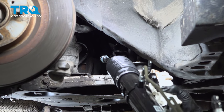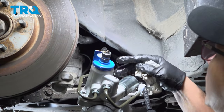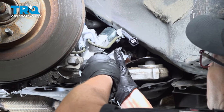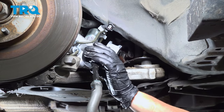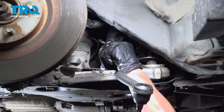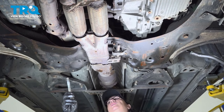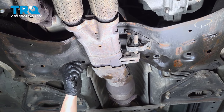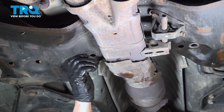So we're going to position that new rack. Slide it right through, and I strongly advise leaving the covers on the pressure line and return line. That way you don't get any dirt or debris. I'm going to follow it to the other side. Make sure it's getting clearance. There it is. Now I'm going to put the passenger side mounting bolt back up and through. Make sure you go through the rack. Put that on.